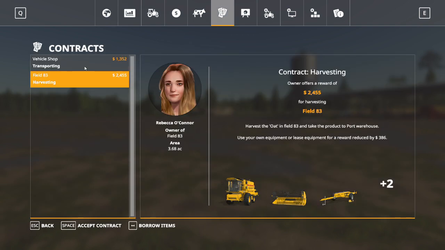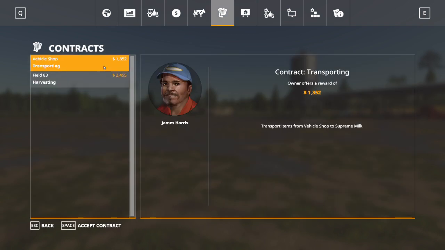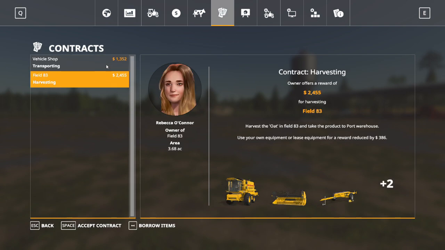We do have contracts available, and as you can see, I've just fired up this map, so not many are out there yet, but there are definitely contracts on Almost a Farm.